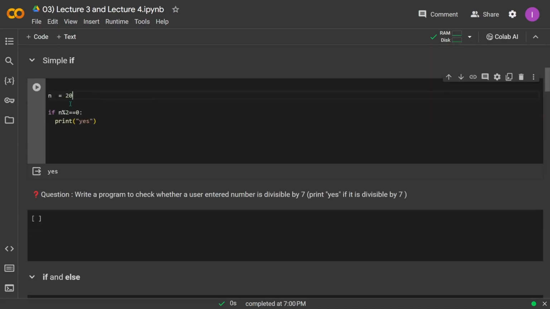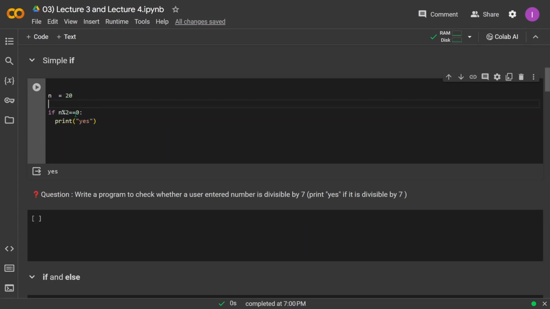That's it. You can see here I have initialized n with 20 and I am taking n mod 2. Why? I want to check whether this number is completely divisible by 2. Completely means that whenever you divide that number by 2, you should get remainder 0, without any leftover. That is called completely divisible by a particular number, that is 2. So if this n value is divisible by 2 completely, then this result will be equal to what?